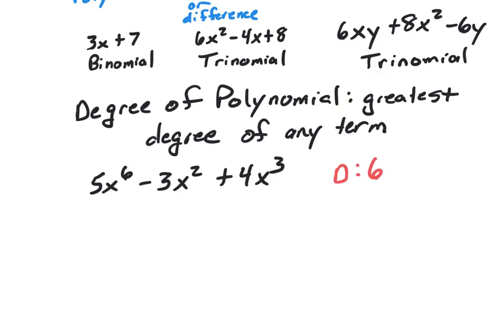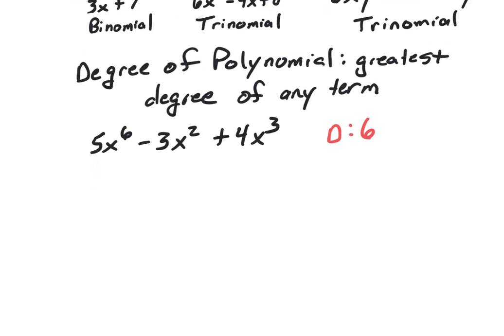6 is the biggest. We're not going to add all of the exponents up separately, okay? Because each one of these is its own term. When I did monomials up above, it was all one big term. So we added the exponents, okay? But we're not going to add 6, 2, and 3 together here to get a big degree. We're going to take the one that's the biggest out of all of them. And so if I had 4 terms, you're going to look at all 4 terms and figure out which one's the highest. Okay, this one's a little bit different.